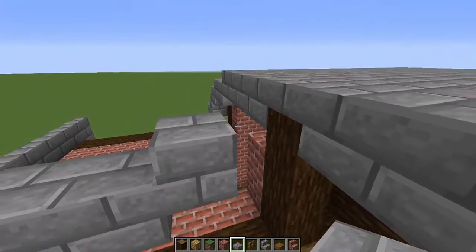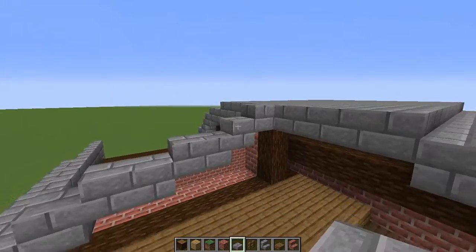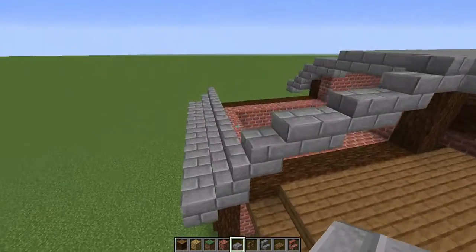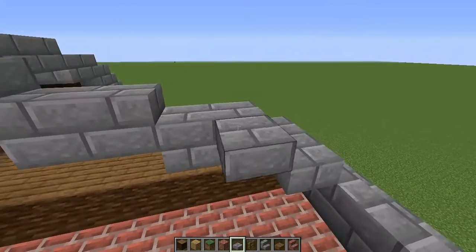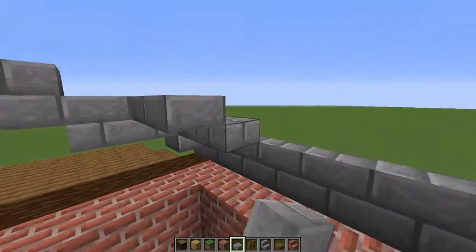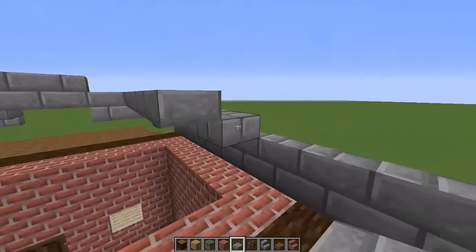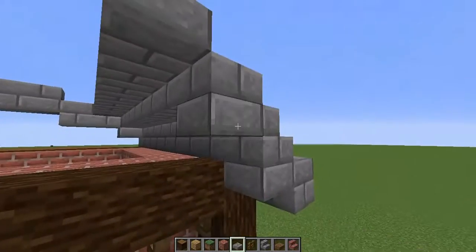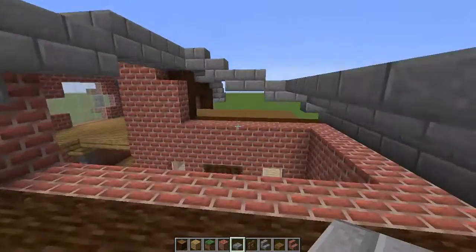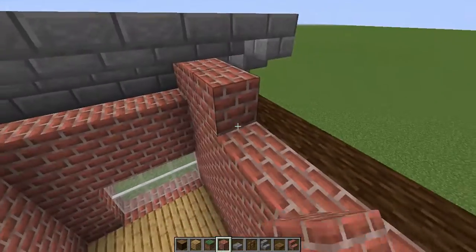And then we're going to go up. All right, so then we meet the top of the flat roof. So now we're going to go across like this, just like we did with the other one. We're going to go across completely, and then we'll meet it on the other side, fix it up a little bit, fill in the gaps with brick.